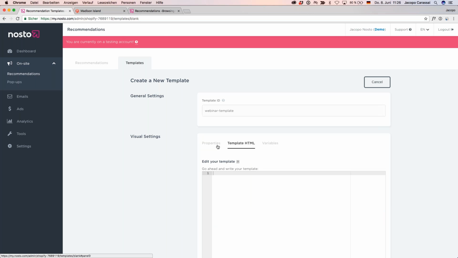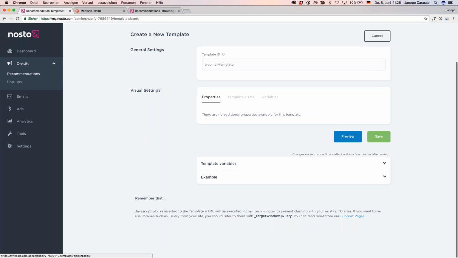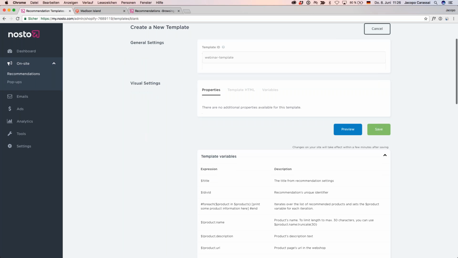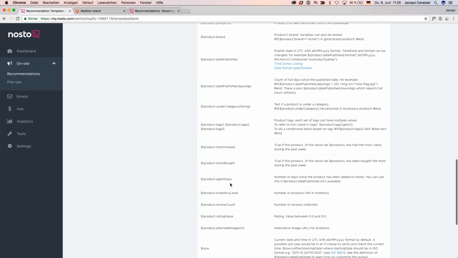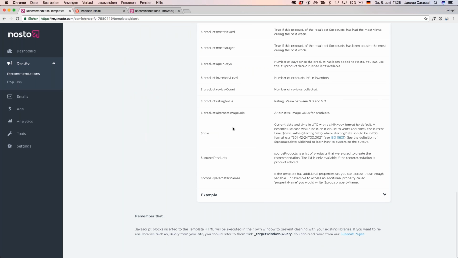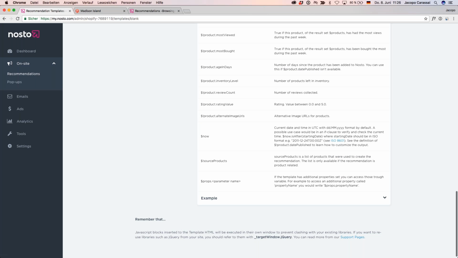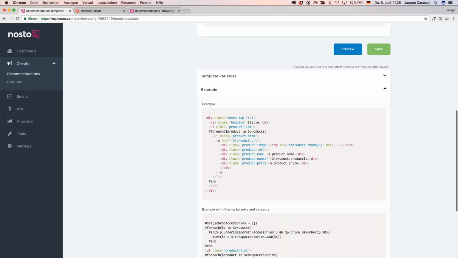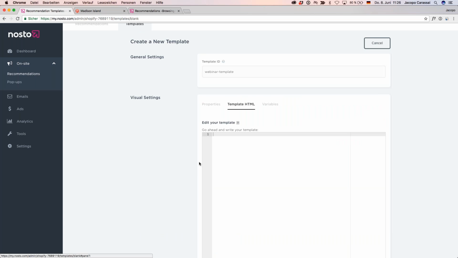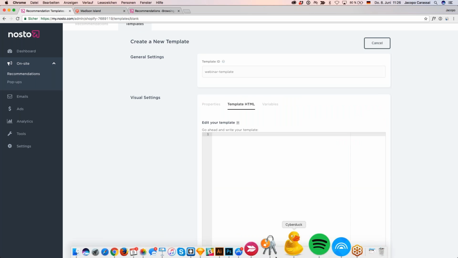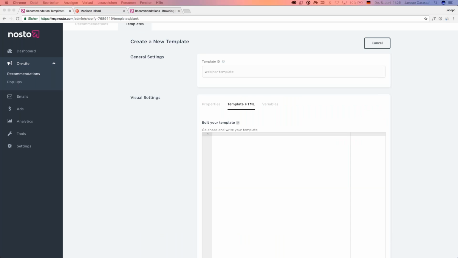And I open this. So first of all, as I said, here you scroll down and you can see all the template variables that you can use within the template, which are a lot. And you can really combine them in all the usage you can have in mind. And yeah, this is very comfortable. This is very practical, let's say.